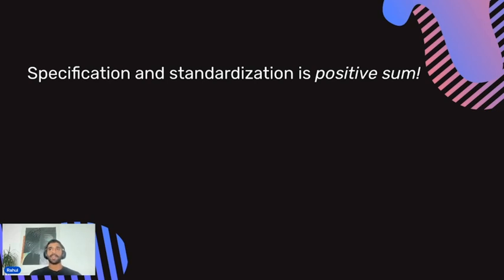So what I'm saying is that we want to get to a world at Connext where everything is specified, everything is standardized. This might make our own protocol less profitable, I guess you could say, because it allows competitors to just come in and build multiple clients. But that's not what we care about. We care about making it a better place for the actual end users to interact and be in this world.